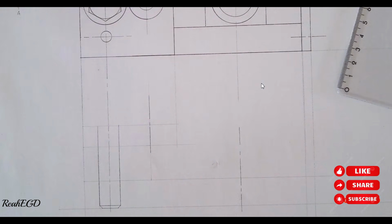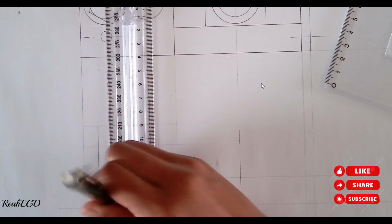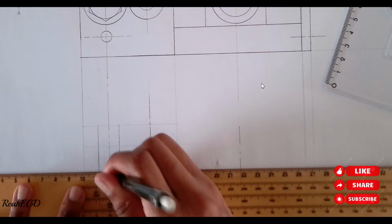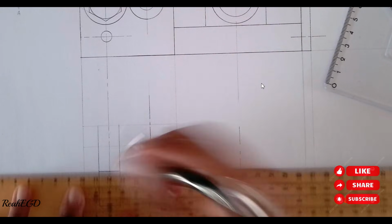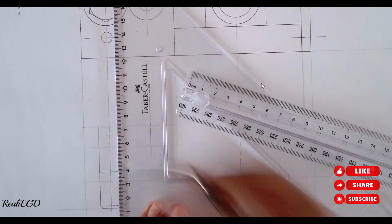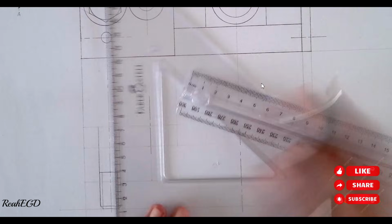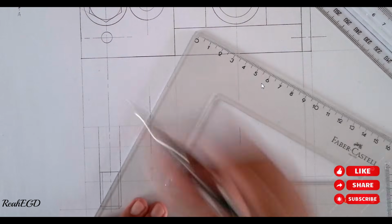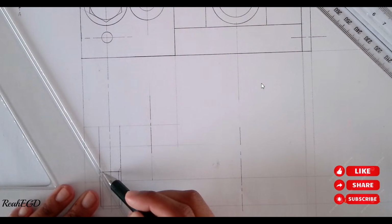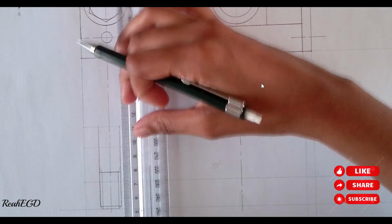So I'm drawing the bolt from the bottom. Then from here going up, you're told that it is 27. 0, 1, 2, 5, 26, 27. We are going to bring our threads here, to the grease. And then I'm going to draw my washer at 3 millimeters from this point.